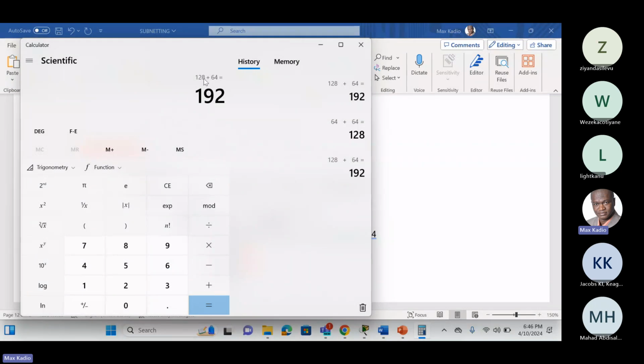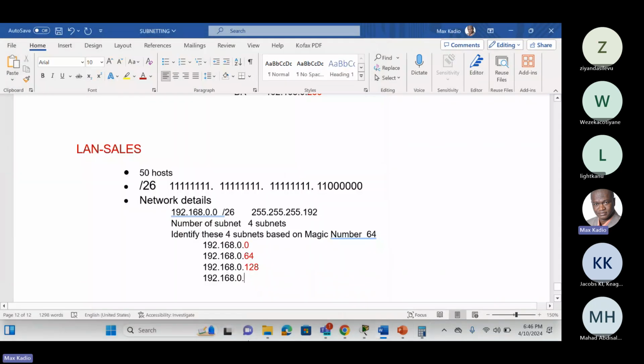You check on top here, 192. So these are my 4 small networks.